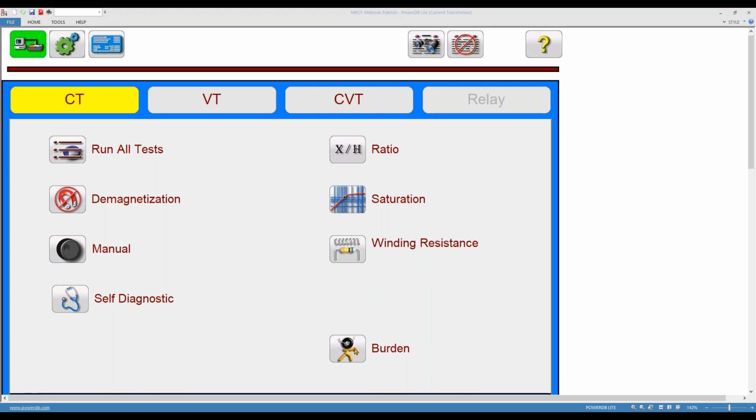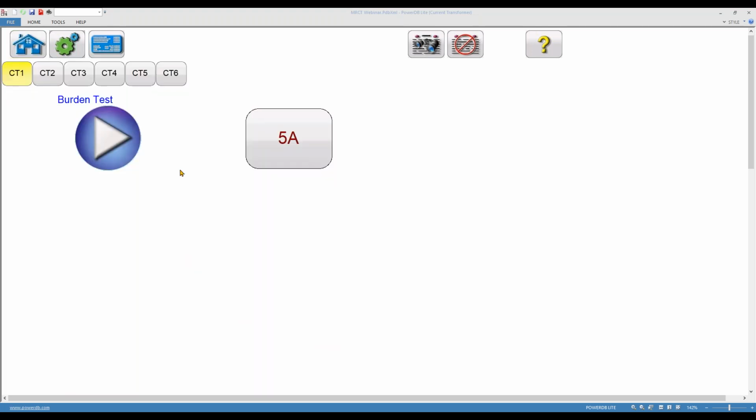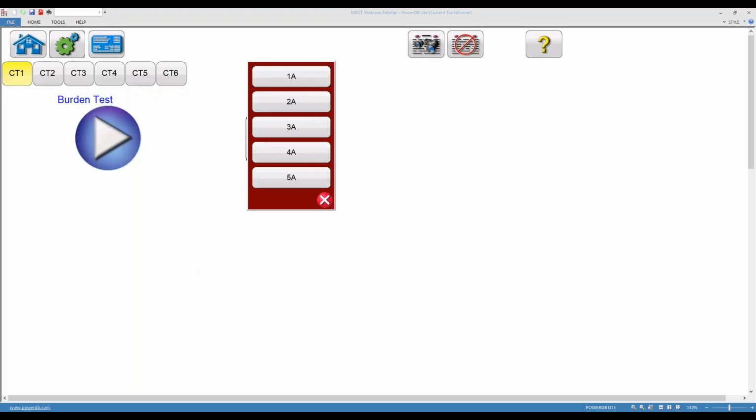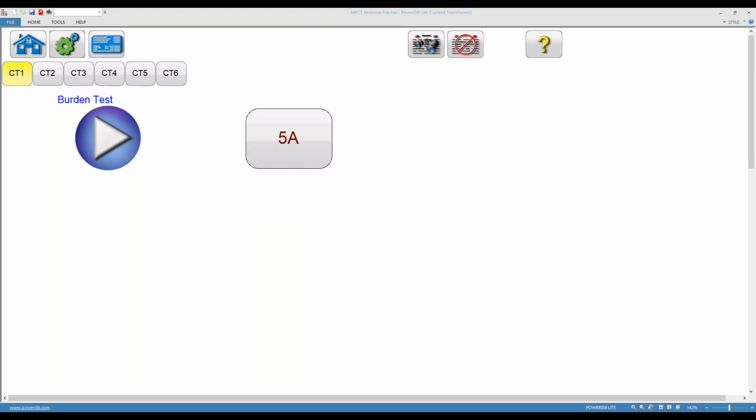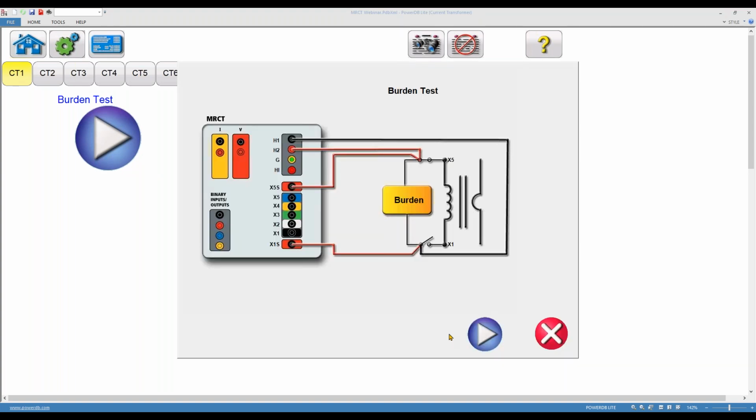You're going to look at the burden test a little bit closer. Okay. Burden test, you select the current in DC amps that you want to apply. I can't actually run the test because I'm not connected to a circuit, but I do want to look at the connection diagram. And I know Abel already mentioned this one time, but take note that this is actually not connected to the CT. It's connected to your relay circuit. It's actually right here. This is your relay circuit.